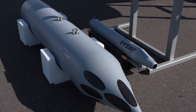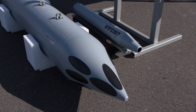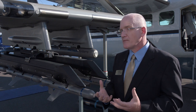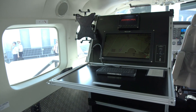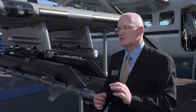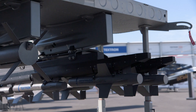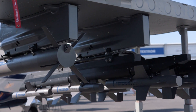An armed configuration of a Caravan is obviously not meant as a fighter — this is not an attack aircraft. It's a multi-mission platform that can do a lot of things well. It does a lot of surveillance around the world, but a lot of countries need to be able to execute on what they see. So it's primarily a surveillance platform that can carry some munitions to take care of what you find.